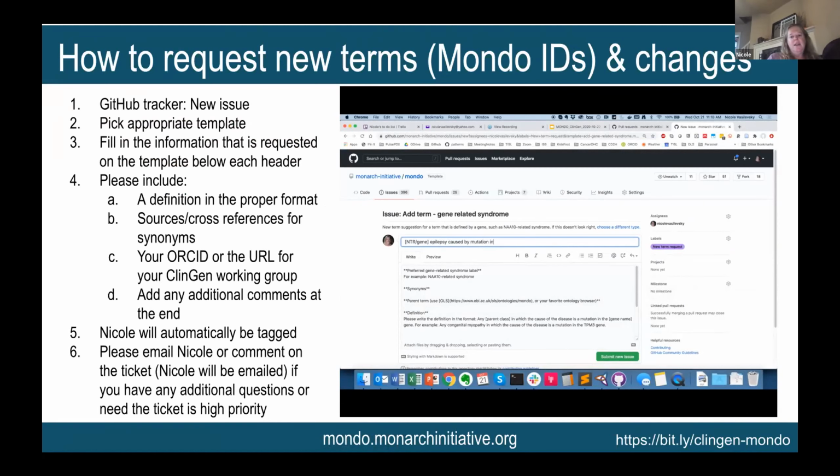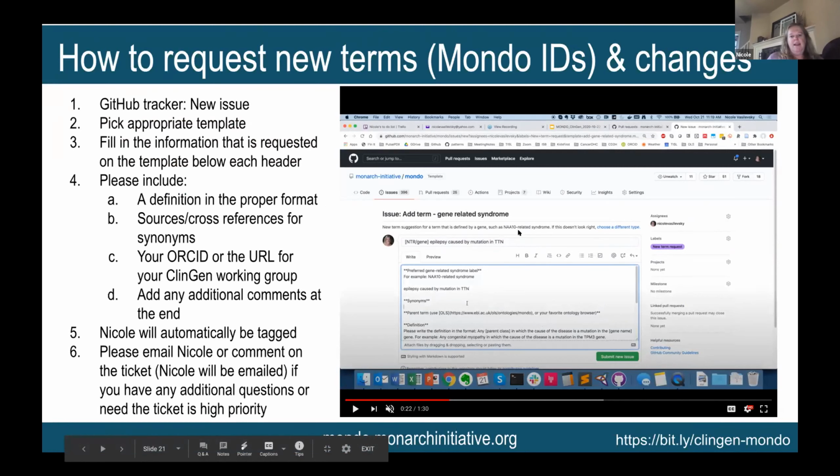term requests here. So please always include a title in this template. This template has this pre-filled content in here. For me, this is really helpful that it brings in this heading that says new term request gene, so then I can quickly go through this. Also note that the template automatically assigns it to me, which is great because I get an email notification right away. And then it also assigns these labels by default, which is also really helpful for me just to be able to quickly visualize what kind of requests are coming in.